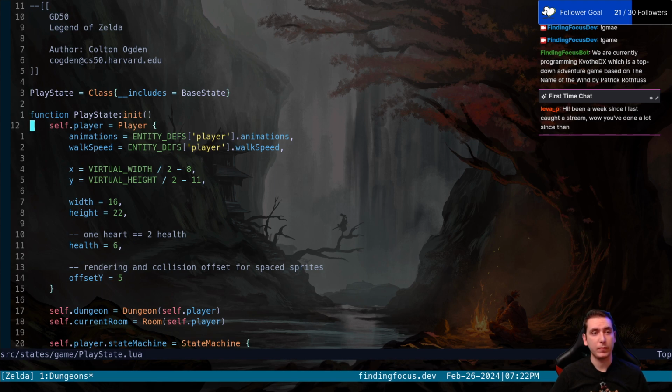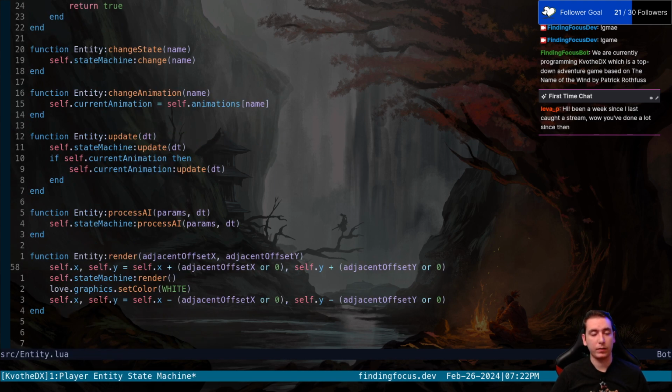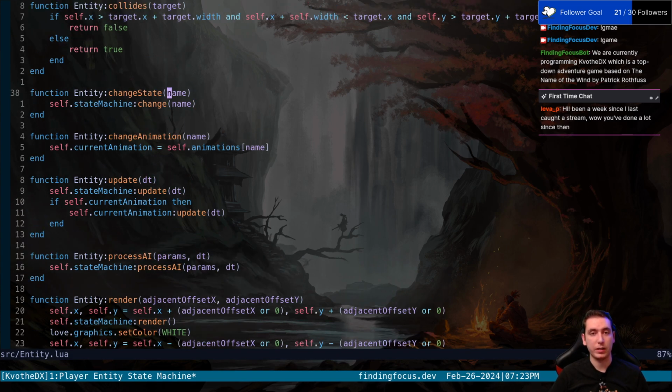techniques from. It's from that Colton Ogden repo, and they do this where they modify their X position by their offset, then they render, and then they go and set their X and Y back to their original position. So I thought that was kind of weird. But I think it fixes the problem that we had with our animations not being able to come on from the next screen as we initiate that transition.